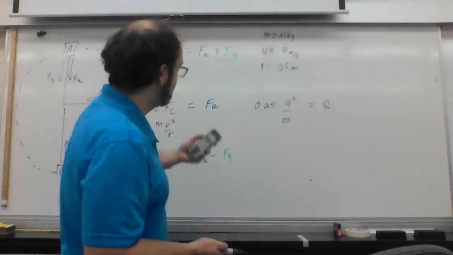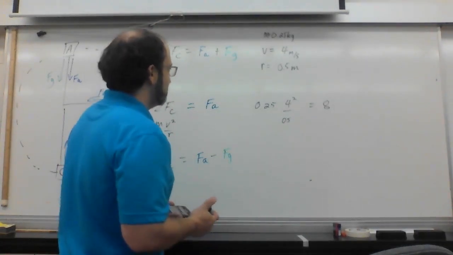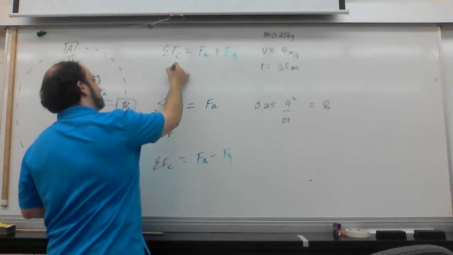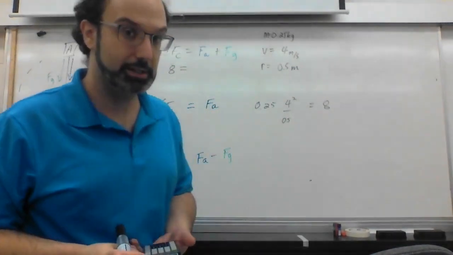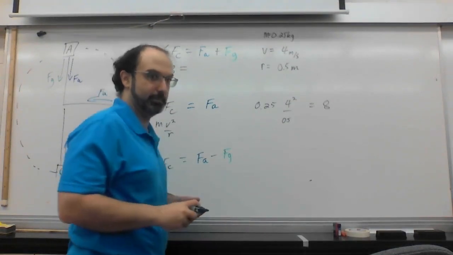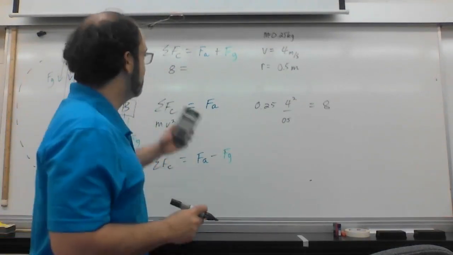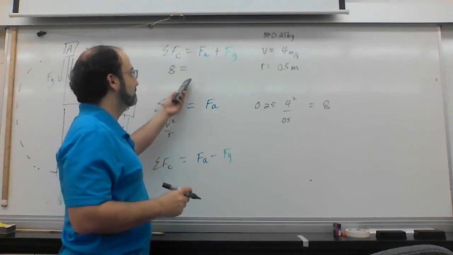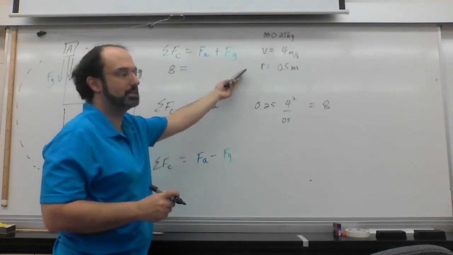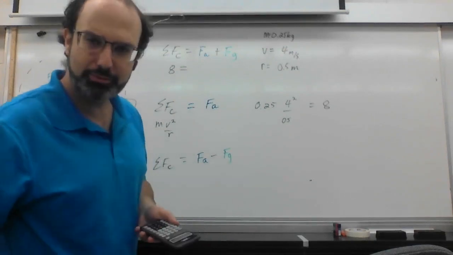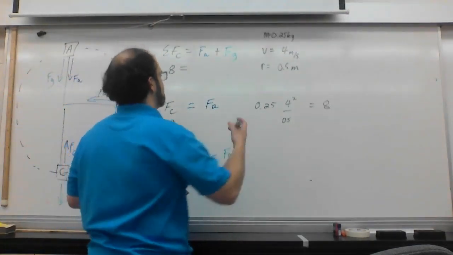Now, let's go back to A. In the case of A, this is still 8. It has to be 8. If it's not 8, I won't be in this circle. I'll be in a different circle, or I might not be in a circle at all. So this has to be 8. Well, the force applied isn't going to be 8, because 8 equals 8, sure, but 8 plus something doesn't equal 8. What's the force of gravity involved in this whole thing?